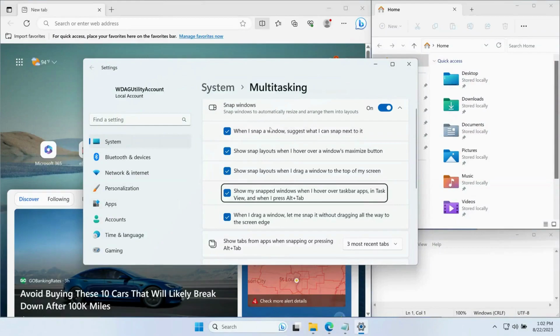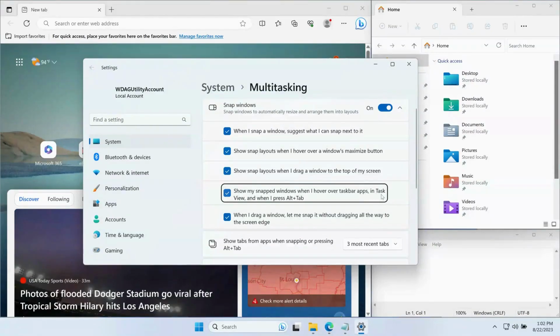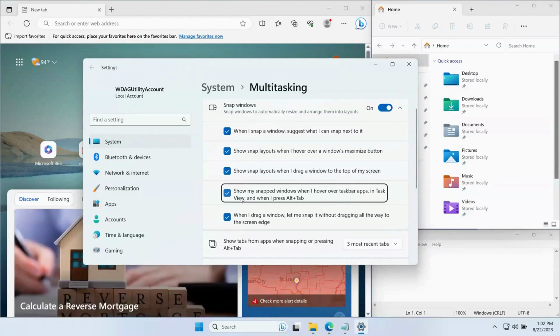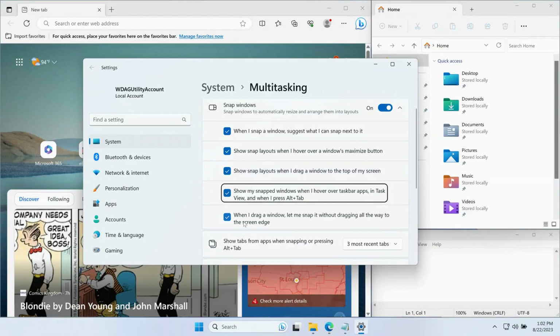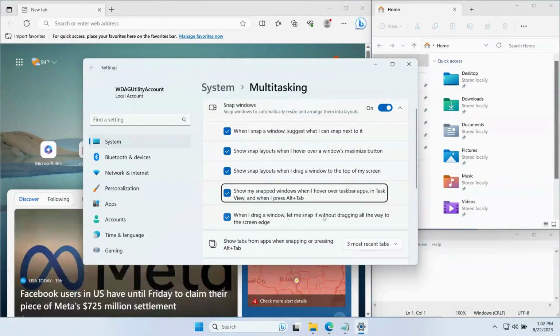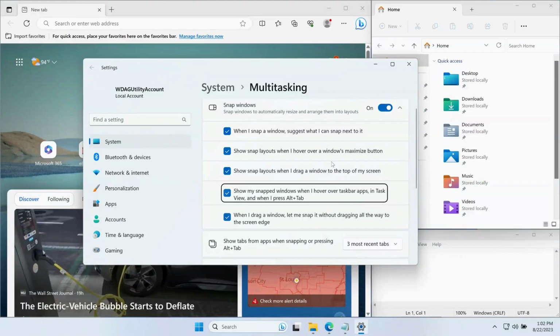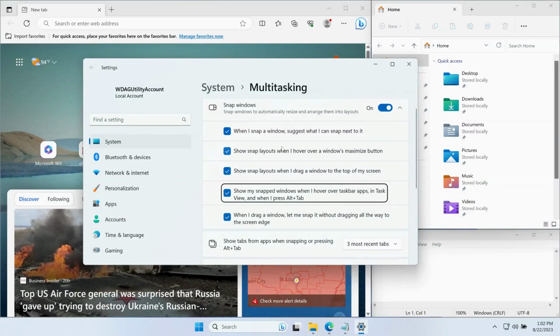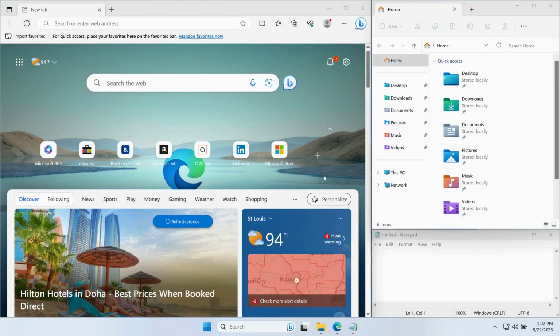Show snap layouts when I drag a window to the top of my screen. Show my snapped windows when I hover over taskbar apps, in task view, and when I press Alt Tab. And when I drag a window, let me snap it without dragging it all the way to the screen edge. So you get to control a lot of the features related to snapping through there.